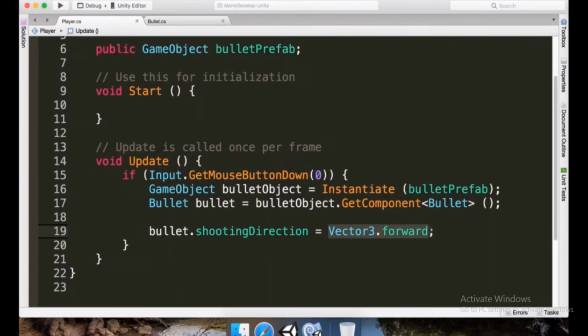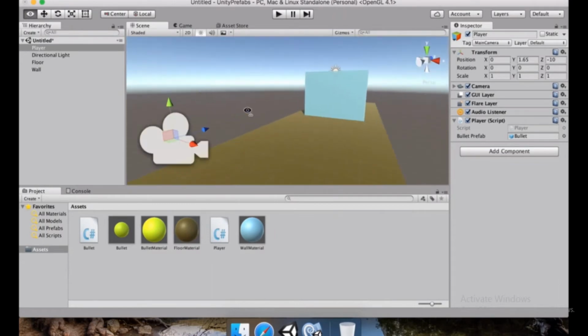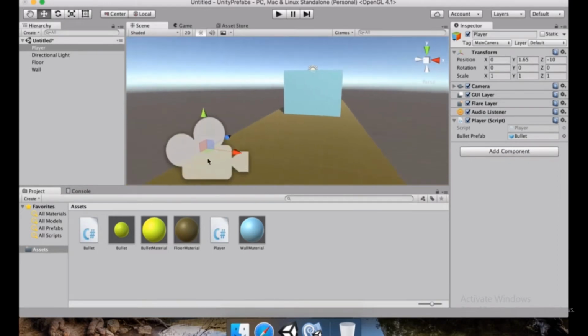Instead of using Vector3.forward here, we can define our own vector. If you take a look at the player, and consider this to be Vector3.forward, it just points there. This works as a direction, and there is an essential difference between a point and a direction. Both of these are represented by the structure Vector3, which consists of the x value, the y value, and the z value.